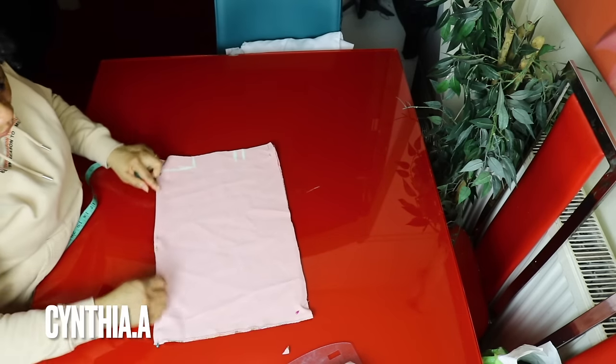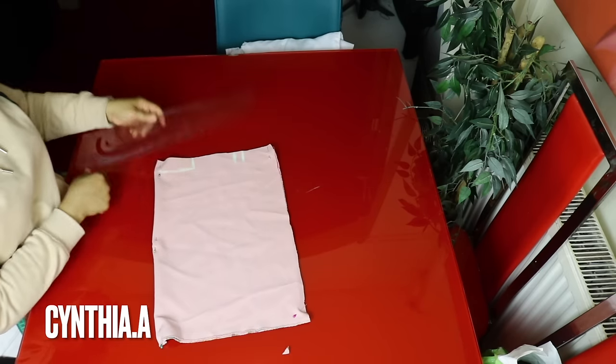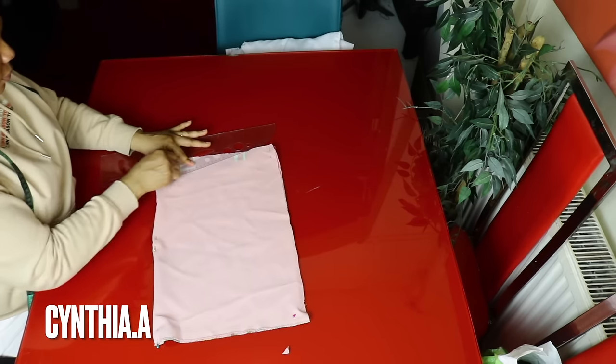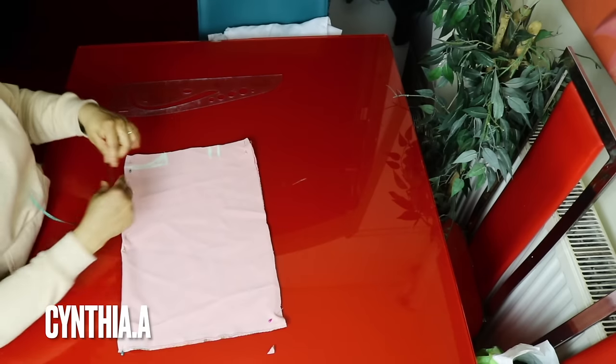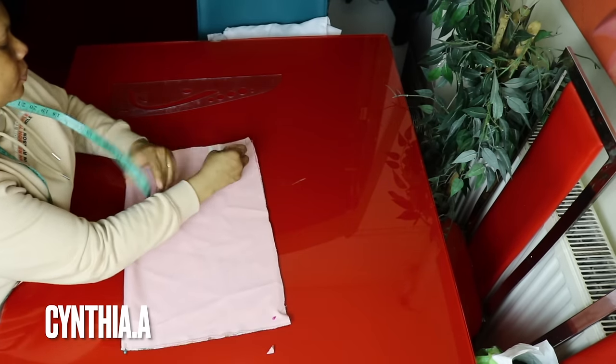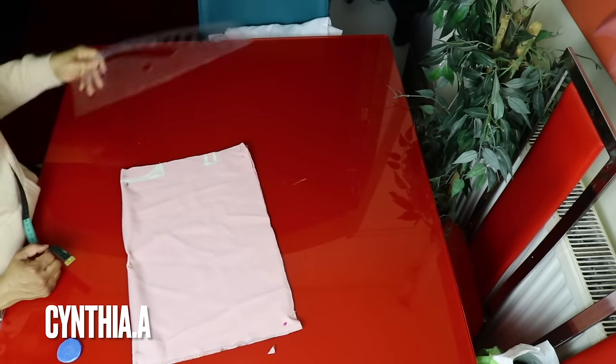If you don't want to add zip to it, it's up to you. You can make it without adding zip to it. So I will connect the neckline. I will go to the shoulder here and mark 1 inch for shoulder slope. I will connect the shoulder slope to the neckline.